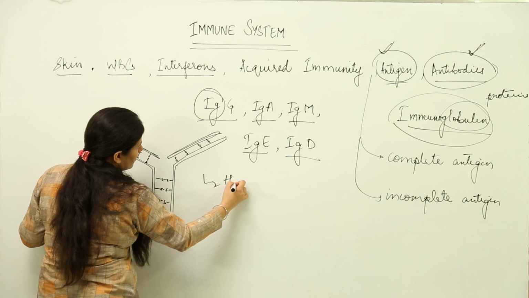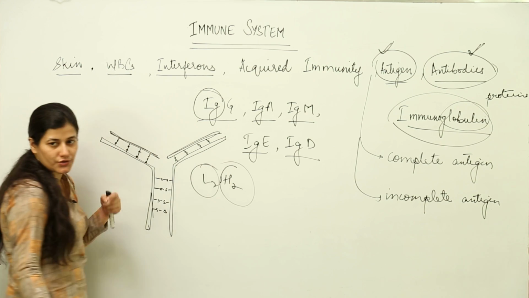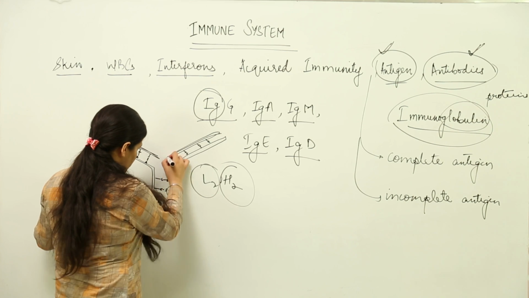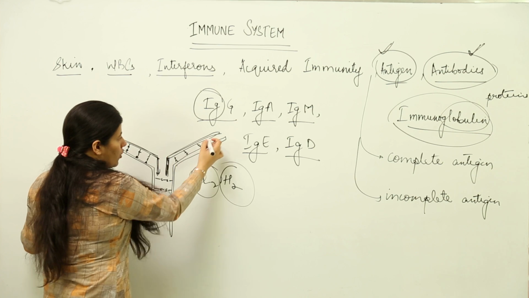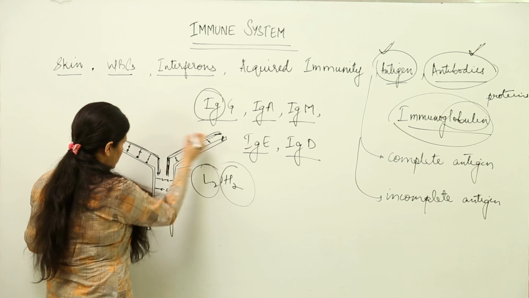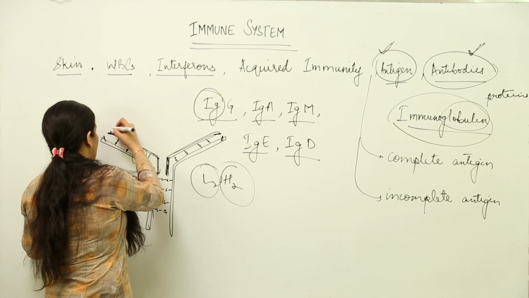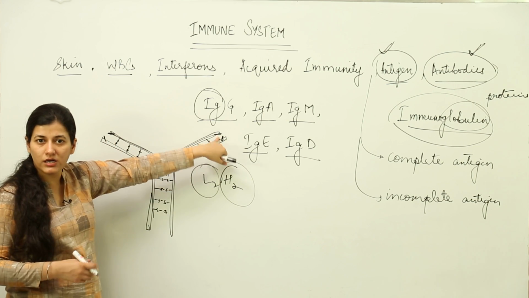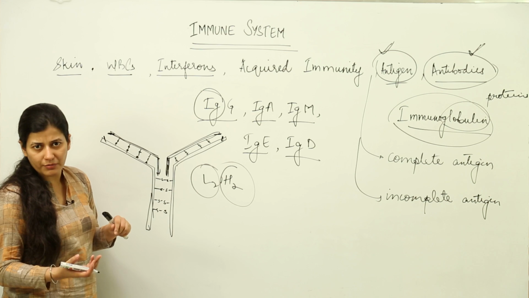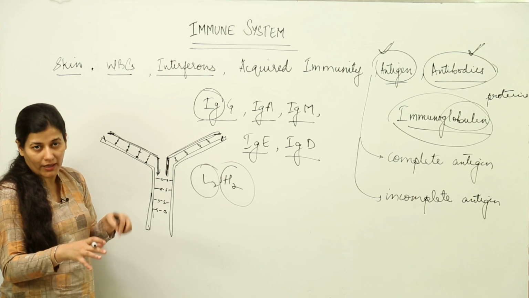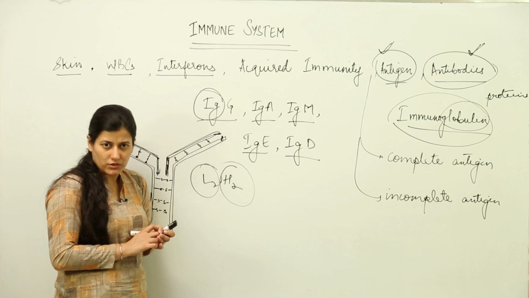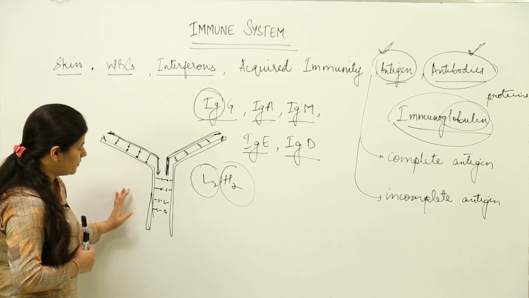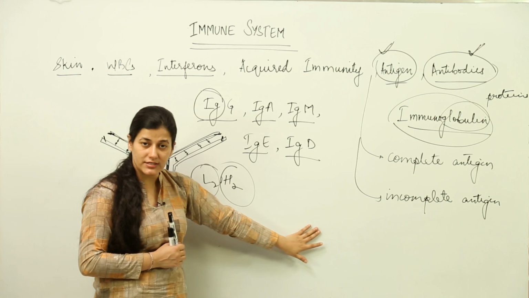Okay, 2 light chains, 2 heavy chains of proteins, and they are joined by disulfide bridges. This is what an antibody looks like. Alright, now over here we have an antigen binding site. Now this is somewhat parallel to the enzyme action that we said, that there is a binding site. Antigen would come and bind over here, and then the immunoglobulin would undergo a conformational change and break down that antigen, and then afterwards the cells would come and consume it and in this way the immune response would be carried out. So this you have to keep in mind, that immunoglobulin has a 2 light chains, 2 heavy chains structure.